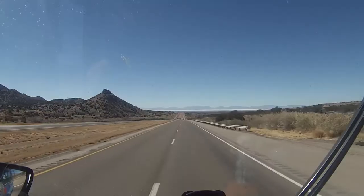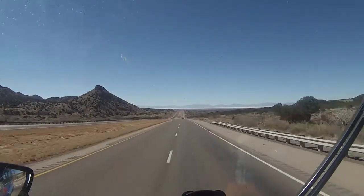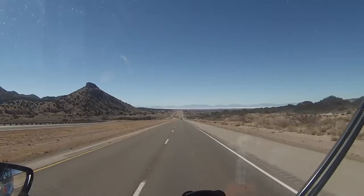So I just crested Apache Summit, which is over 7,500 feet of elevation. I'm in the homeland of the Apache. I don't know why it surprises me, but as warm as it is out right now, I'm seeing snow on the southern faces, up at a little bit higher elevations. But then again, hey, 7,500 feet. I would expect to see snow when it gets a little colder. See if I can show you some here. I don't know if that's snow, but we're headed towards it.